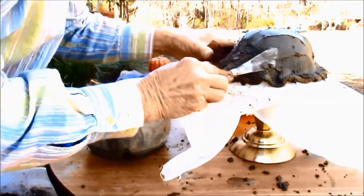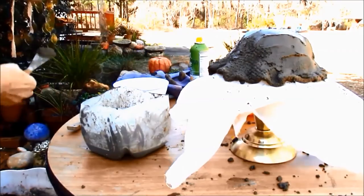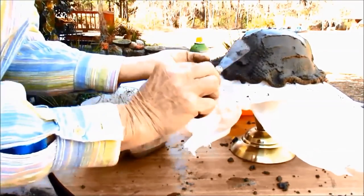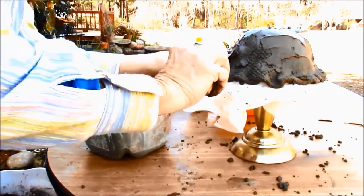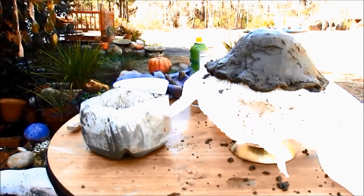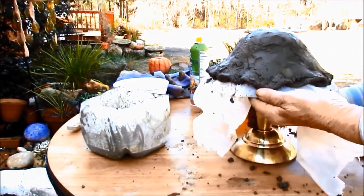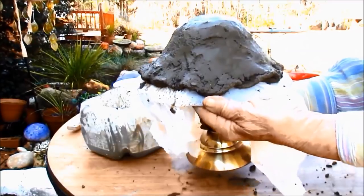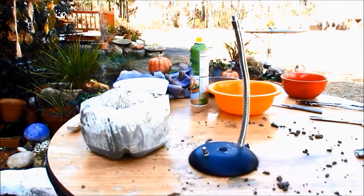I love mushrooms. I love to find them in the woods and bring them up here and use them in my projects. Okay, I'm going to set this around here and let it dry. There it is. I hope you can see it. Okay, I've got another one.